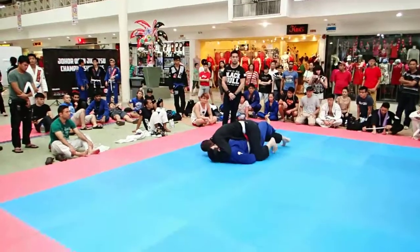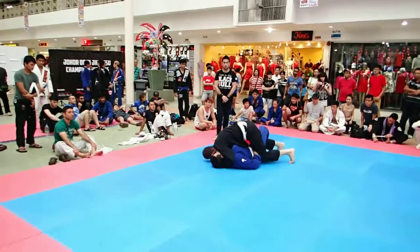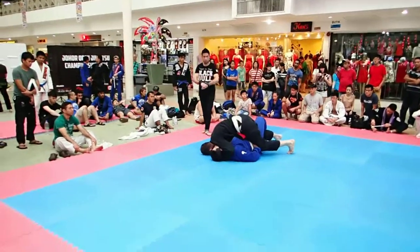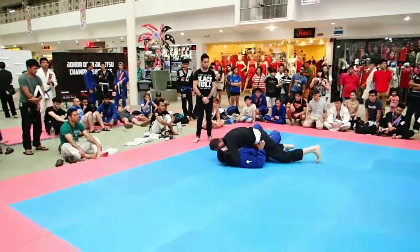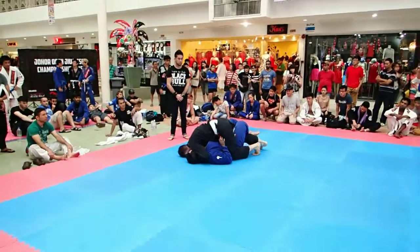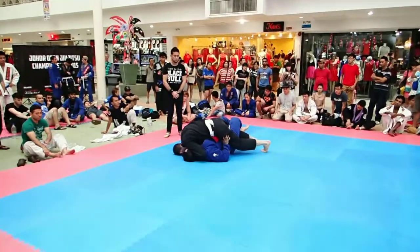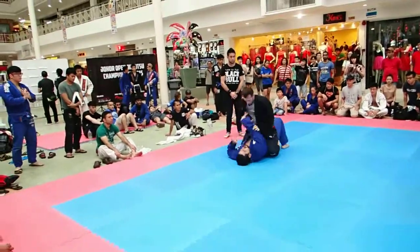Slowly pass the guard. Yes, shake your right leg out, shake slowly, shake your knee out and slide out. Keep your shoulder pressure there. Cross face him, don't lose the cross face. Heavy, just press to the face. Good, take them out, stay low, yes.